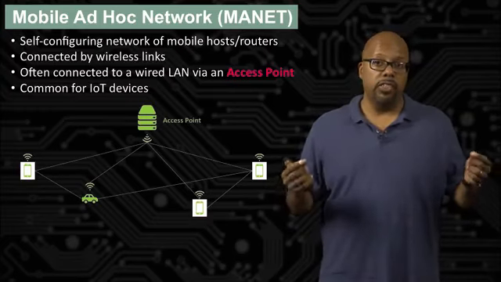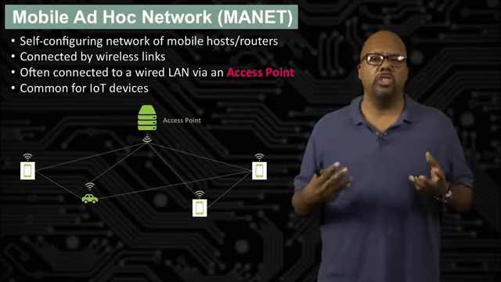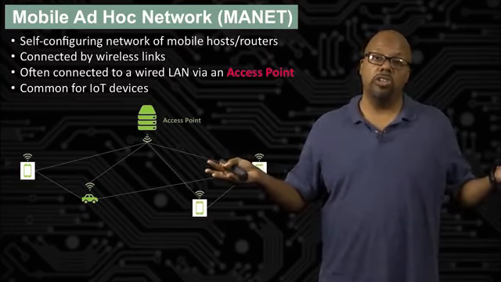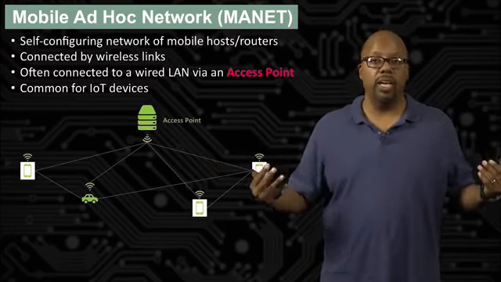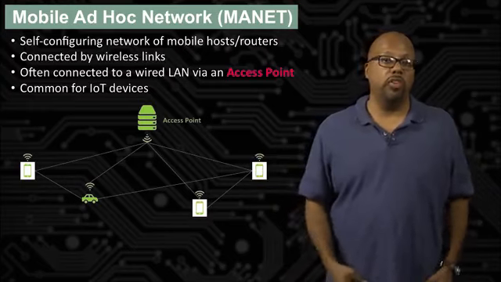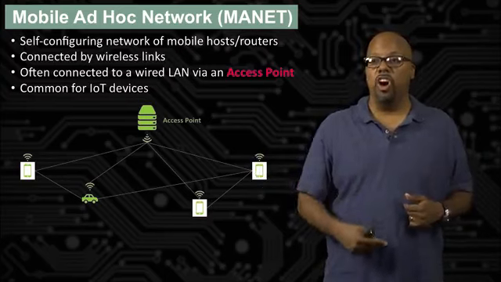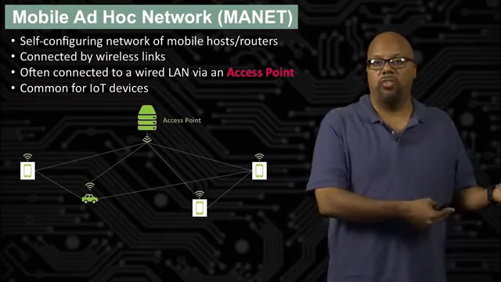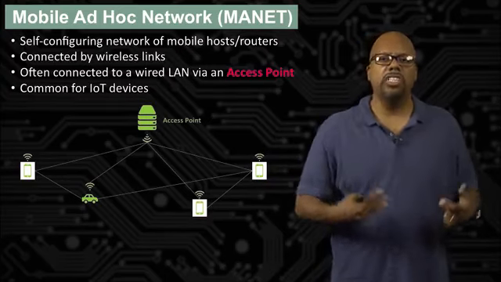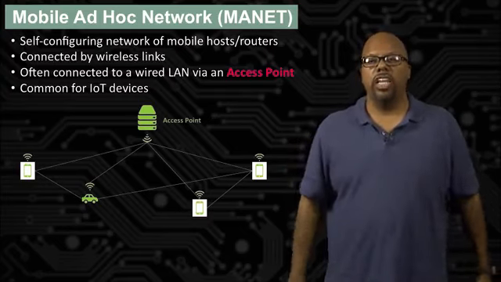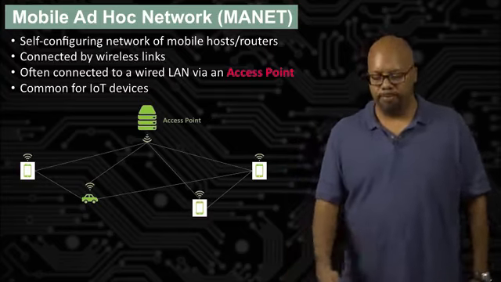So the connections between these components change all the time because these things are moving, right? So maybe these two cell phones, which couldn't talk to each other before, not directly anyway, the people who have the cell phones, they walk near each other, and suddenly there's a connection directly between them. But maybe the car can no longer connect to them because it just got out of range because it drove past, right? So these networks, their connections are coming and going over time. So that's what a mobile ad hoc network is.